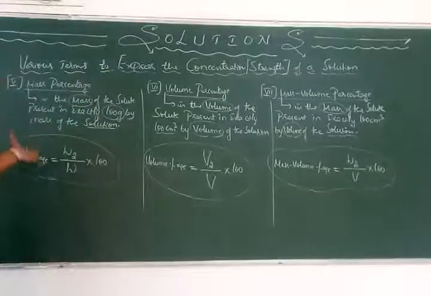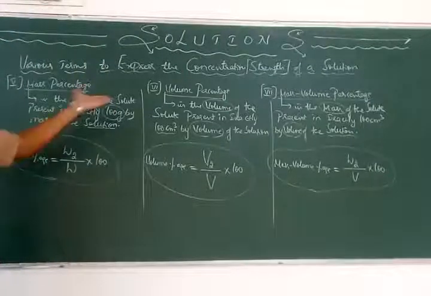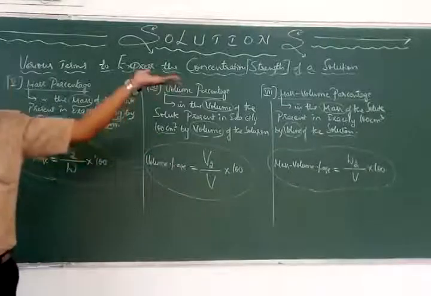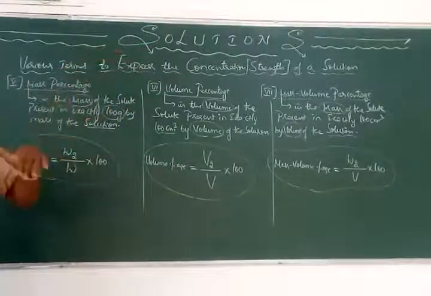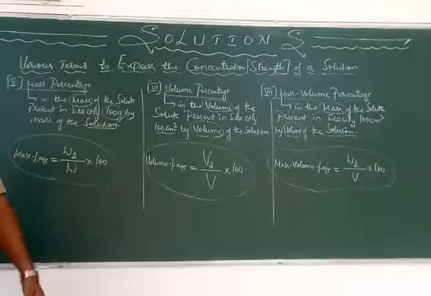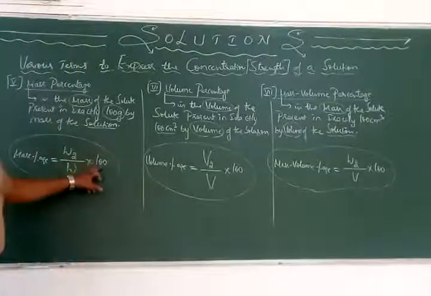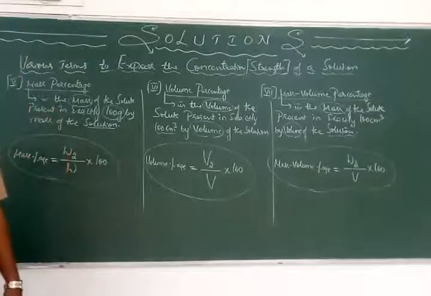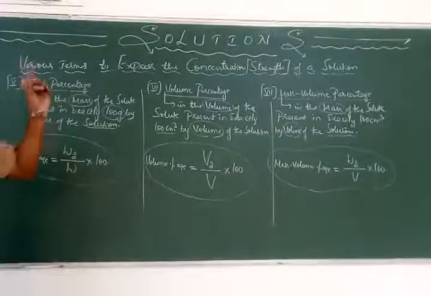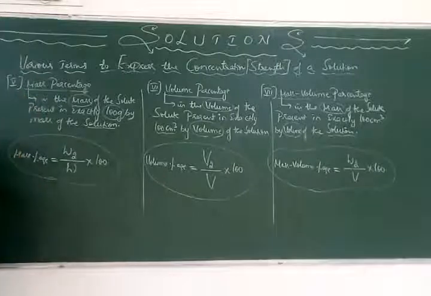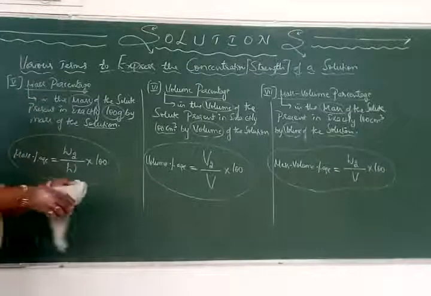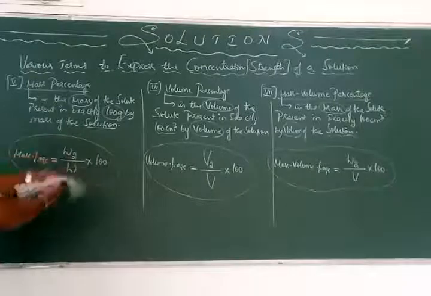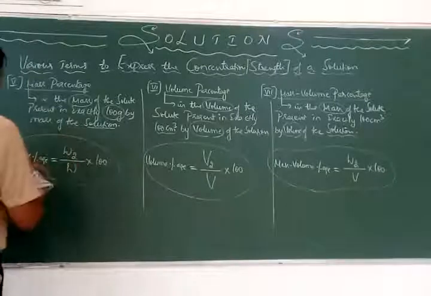Okay, so that makes the difference between mass percentage, volume percentage, and mass volume percentage. Both in mass, then it is mass percentage. Both in volume, then it is called volume percentage. If solute is in mass and the solution is in volume, then it is called mass volume percentage. In every case, we just have to multiply by which one? The 100, because it refers to the percentage. So this is about the fifth, the sixth, and the seventh concentration terms, which are collectively called mass percentage, volume percentage, and finally which one? Mass volume percentage.